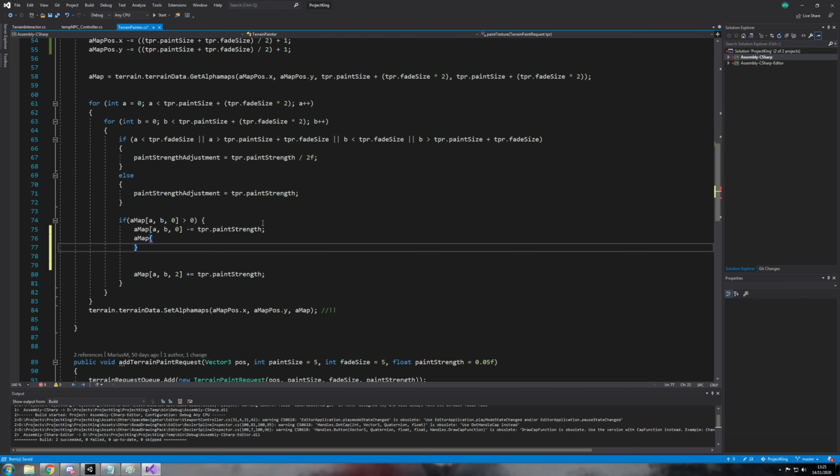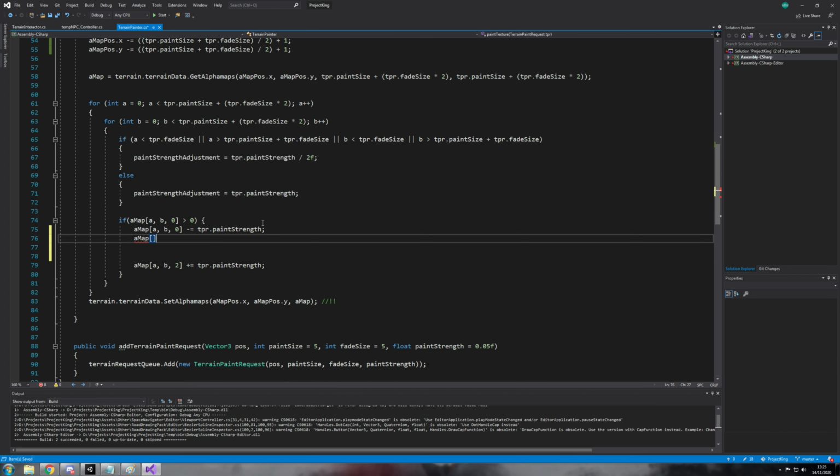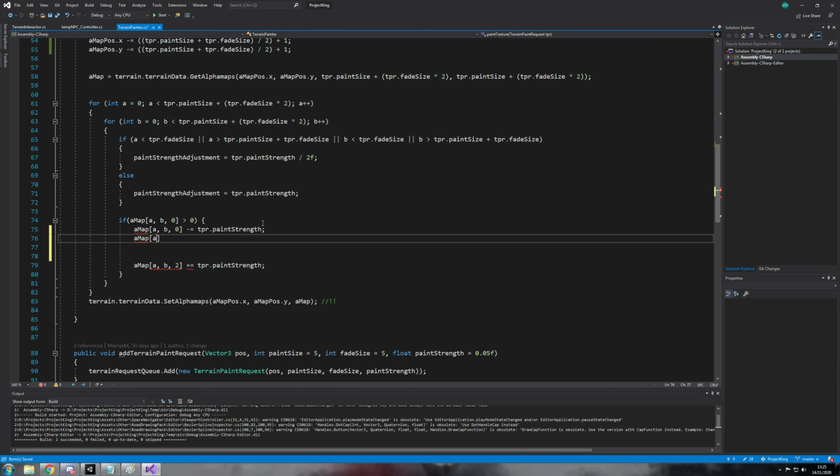So to do that, we say if a map at location A, B, layer 0 is below 0. By the way, I forgot to start with if a map is lower than 0. We want a map at A, B, layer 0 to become 0.